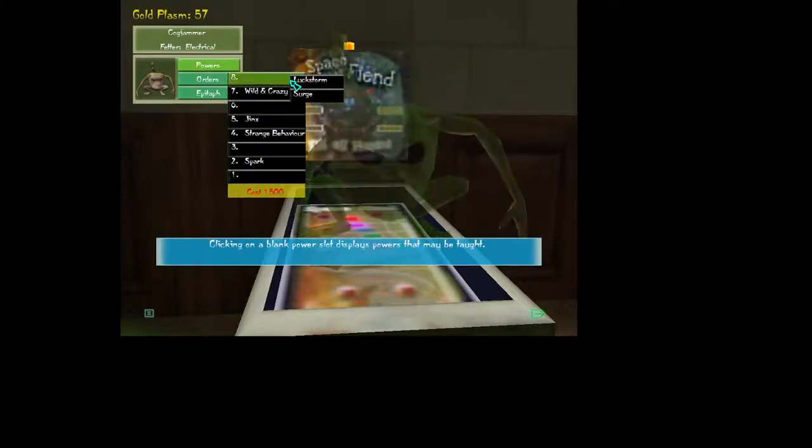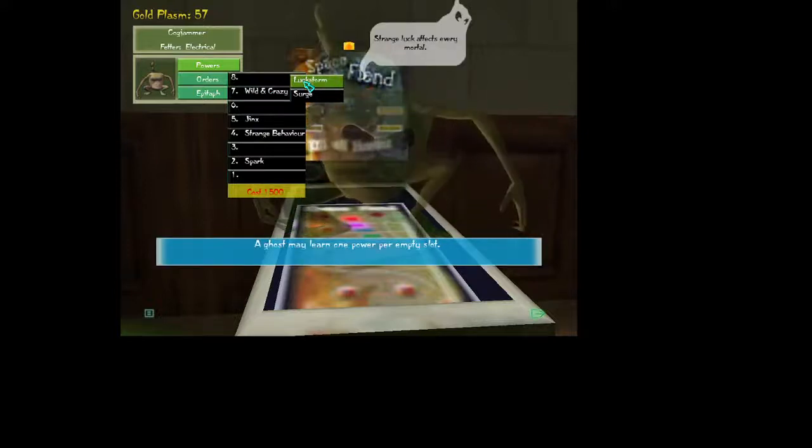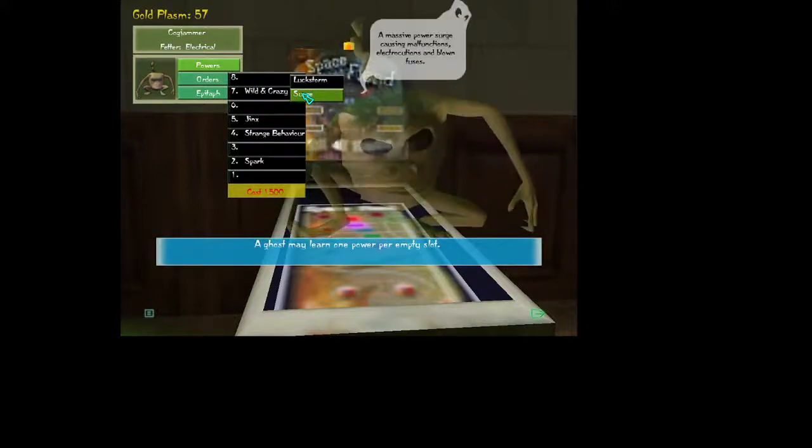Clicking on a blank power slot displays powers that may be taught. A ghost may learn one power per empty slot.